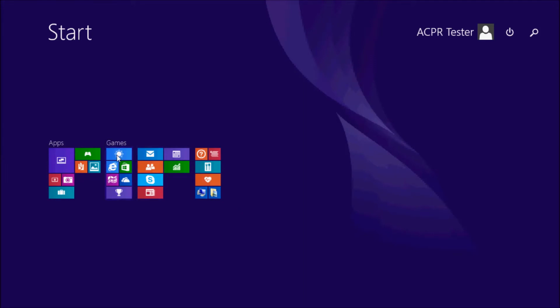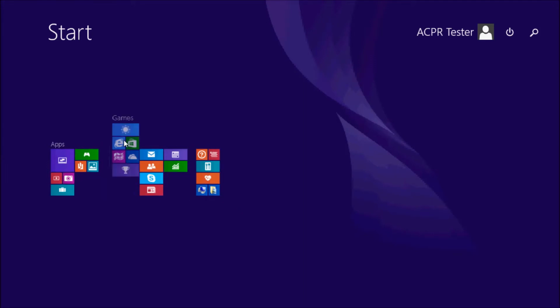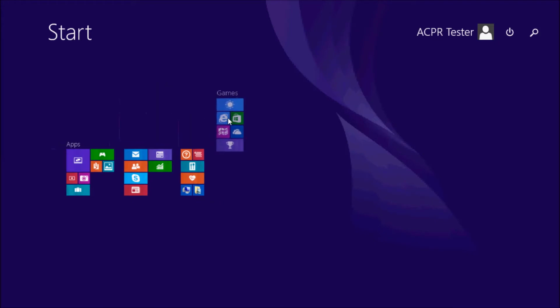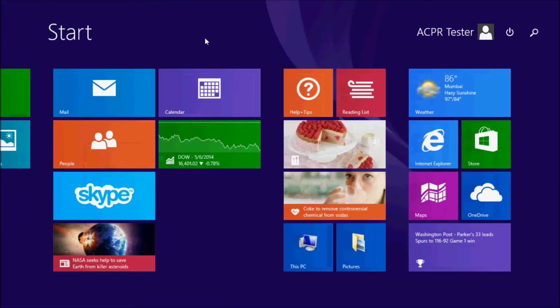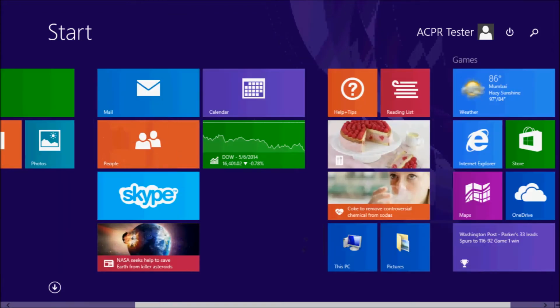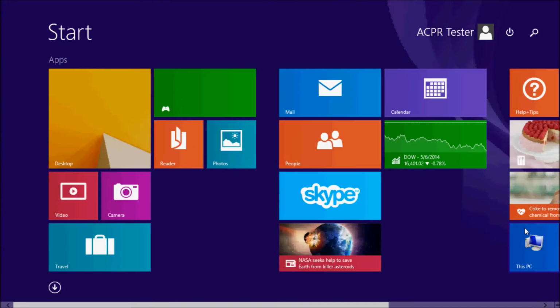So now I can take an entire group, my games, and move it to the back of my groups, and just click on an empty spot, and now I'm back on my Metro.